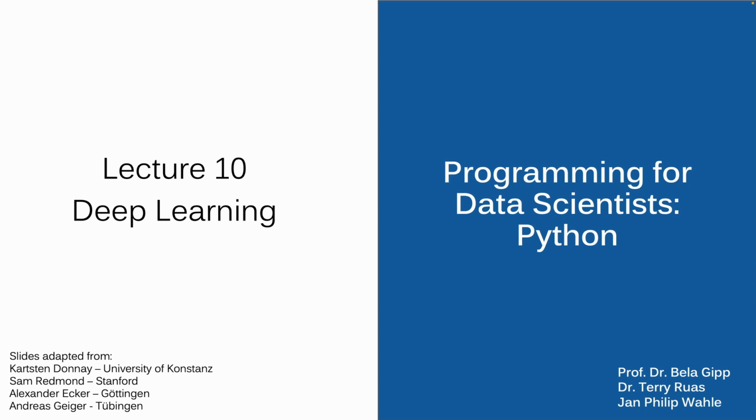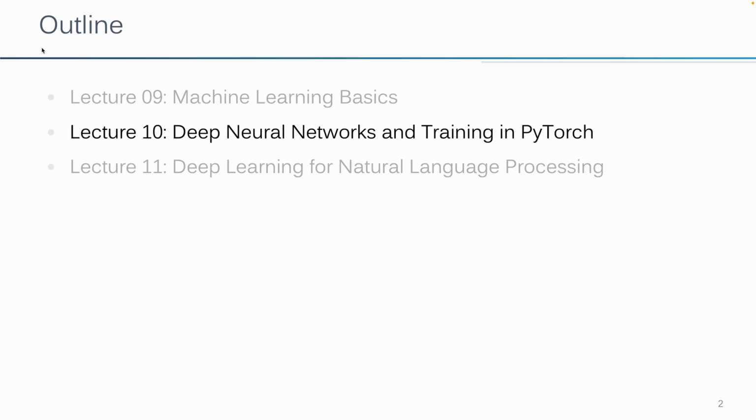Today with the second episode on deep learning. We're right on schedule. After lecture 9, we talked about the machine learning basics and the foundations that we need to understand the more complex deep neural networks. And then we also implement them in a framework called PyTorch that we talked about before. And that's what we're going to do today.